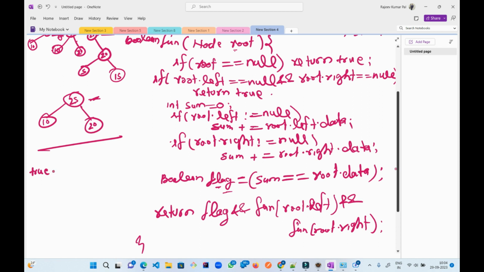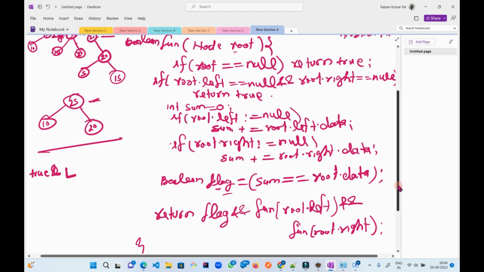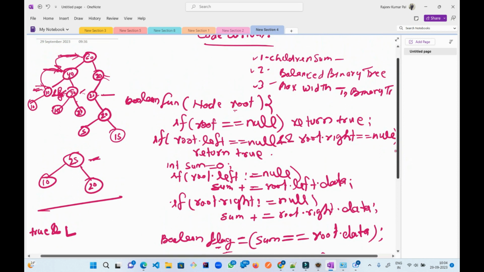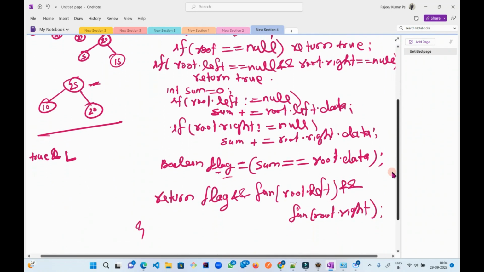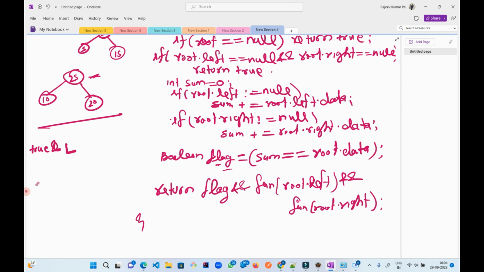Now calling the left call. Left call means for the left child I'm doing this. Left child means 14. For 14 I'll calculate here 10 and 13. And for the left call I'll make another function call.